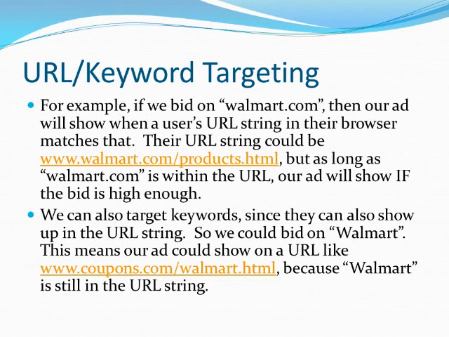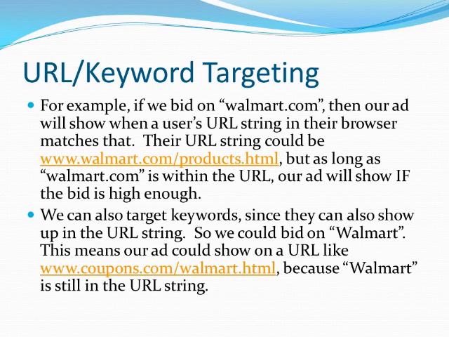So this is what we call URL or keyword targeting. A little further, like I was just talking about Walmart, if we've bid on Walmart.com, obviously our ad would show up if someone visited Walmart.com. However, it can also show up if the user searched walmart.com/products.html. It could pop up even if they skipped walmart.com and for some reason got a link straight to products.html. Our pop-up would still show up as long as our bid is the highest.